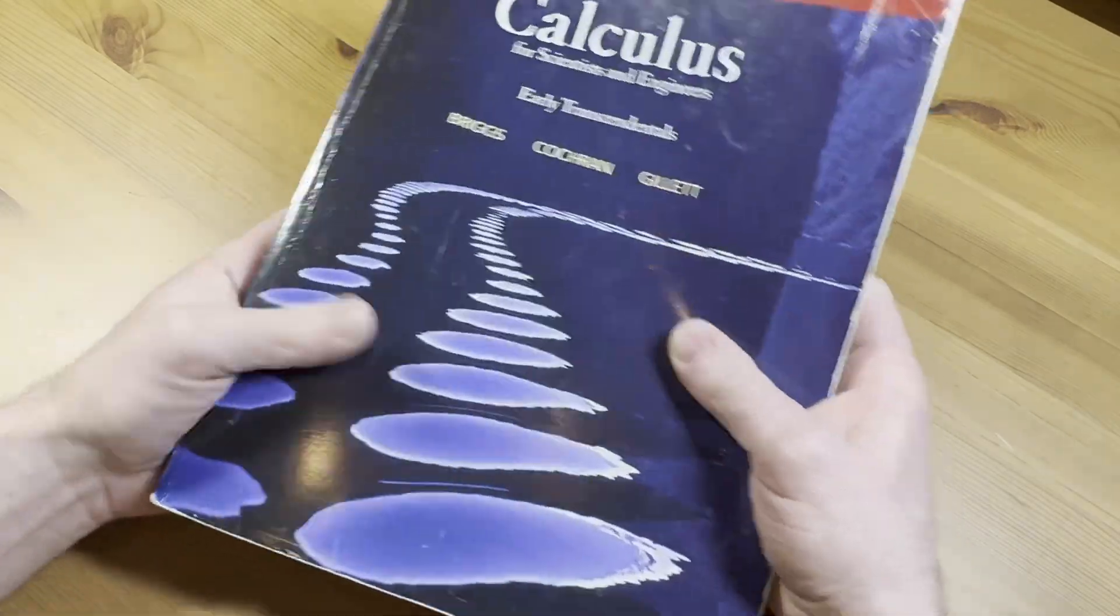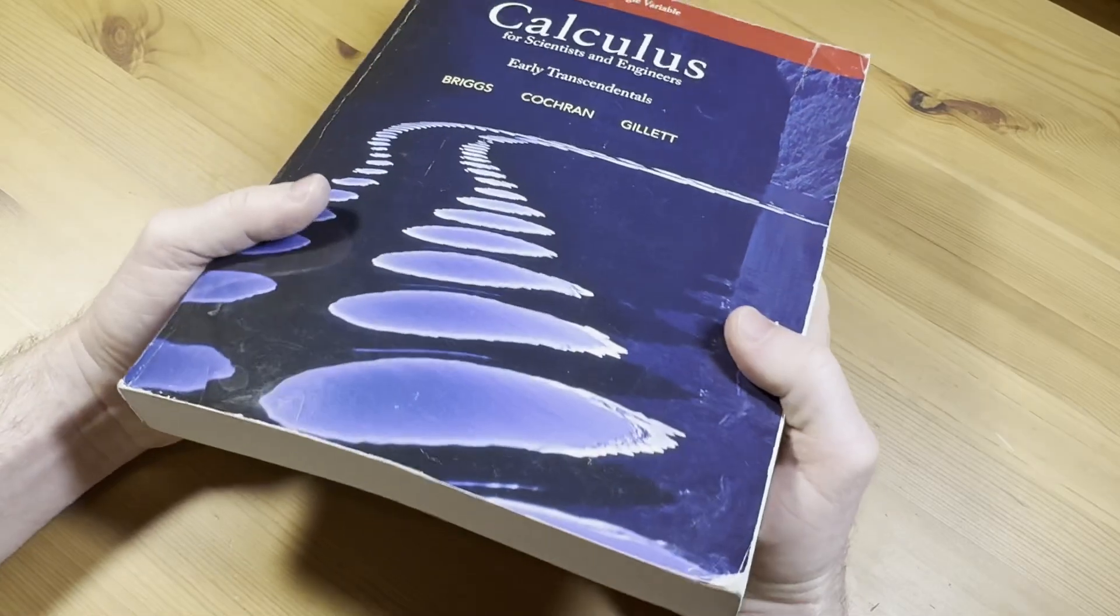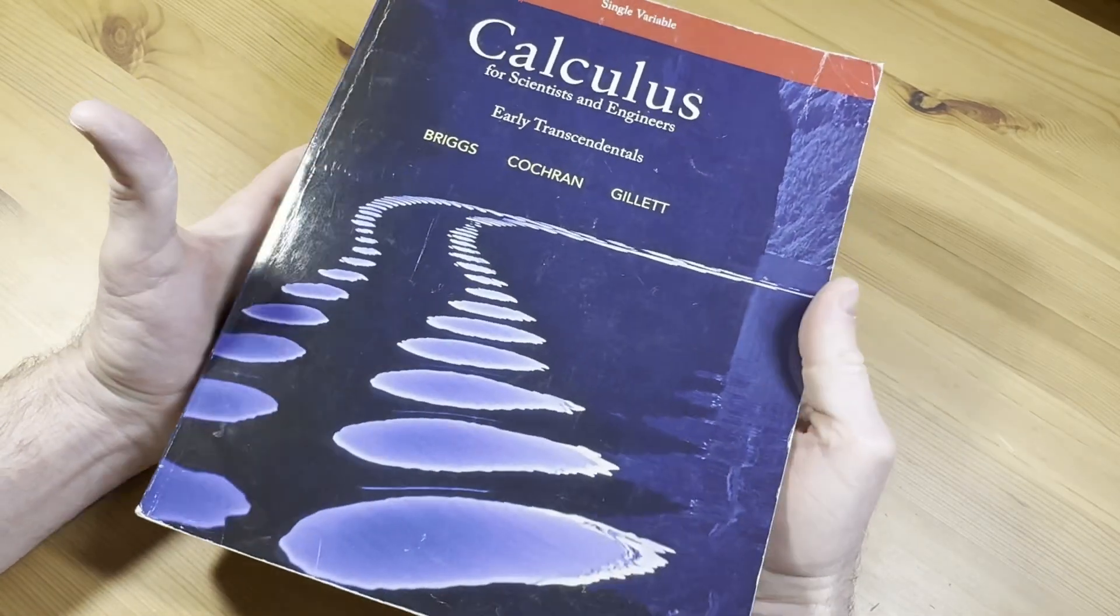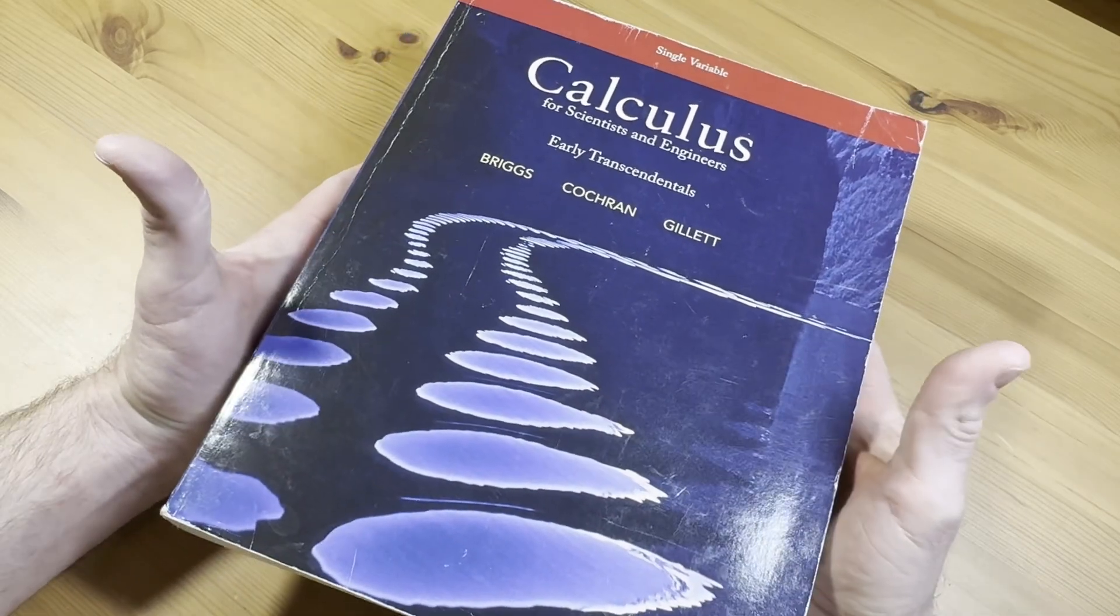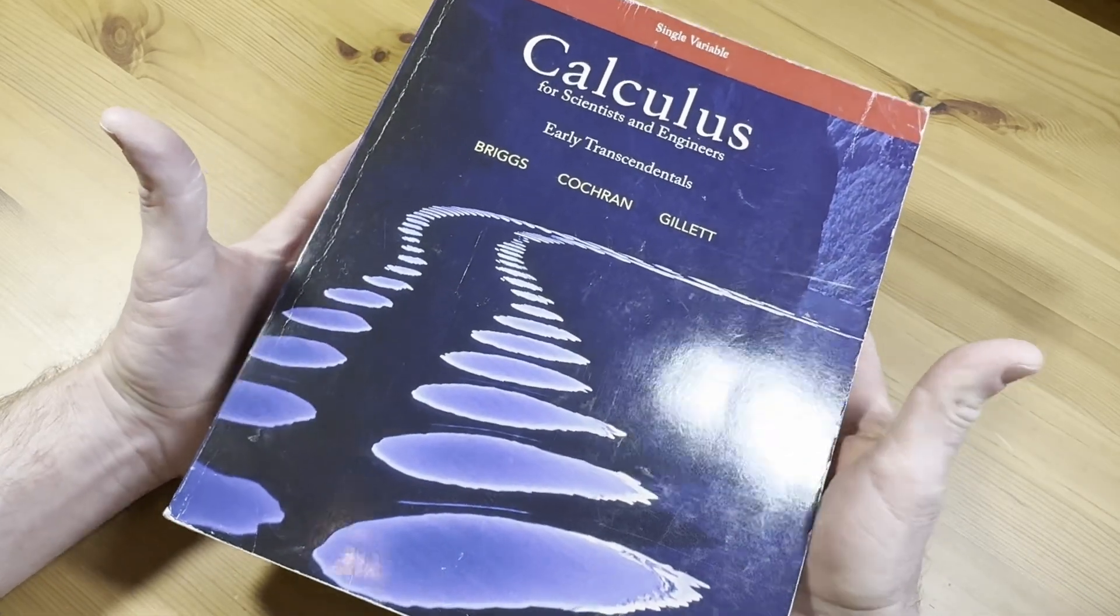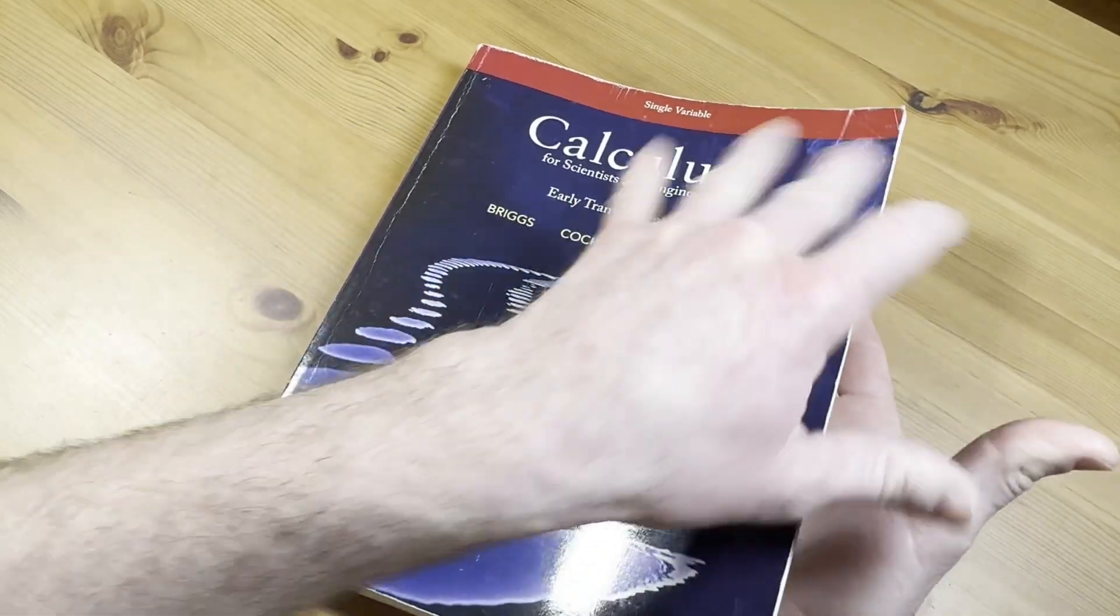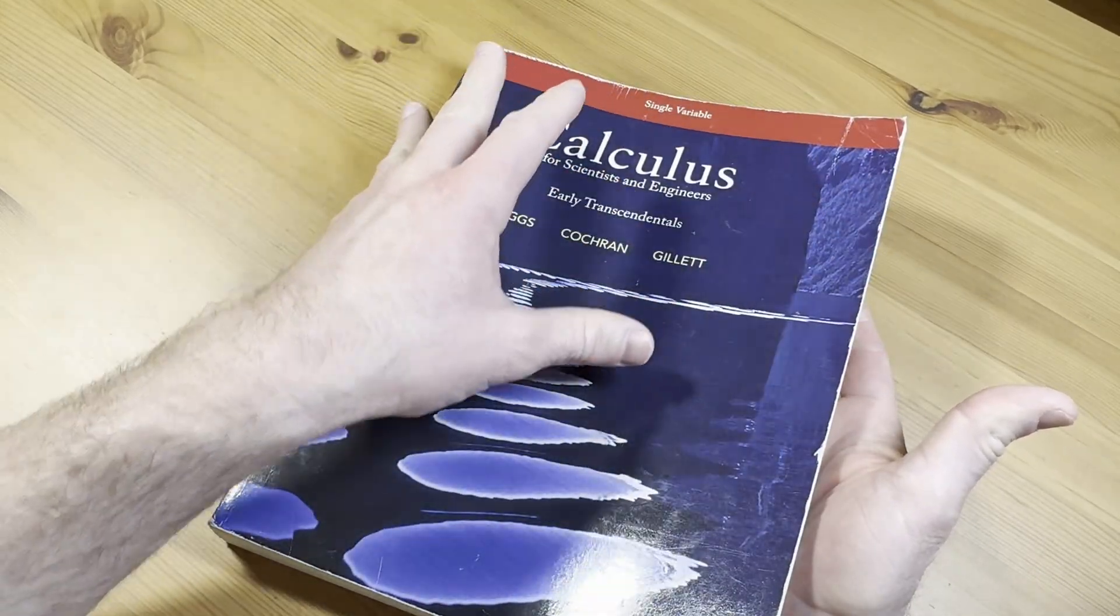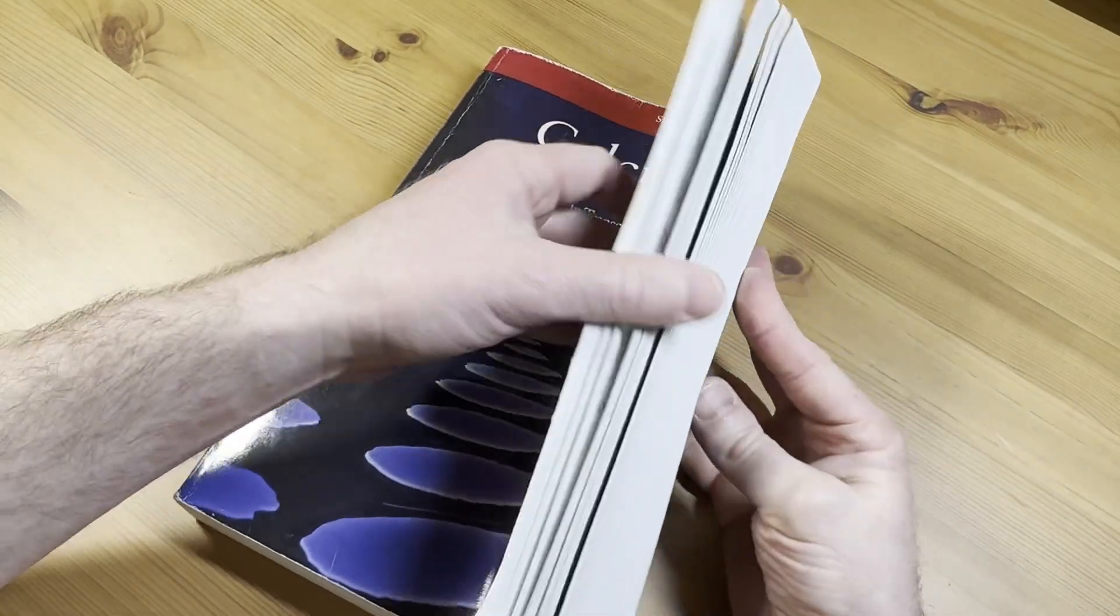I think the copyright is like 2013, so it's going to follow the outline that you would see in a college-level course today. So if you were in a college taking calculus using another book, maybe like the one by Stewart or the one by Larson, or maybe you're using the one by Briggs, this is going to go really well with what's taught in college today.